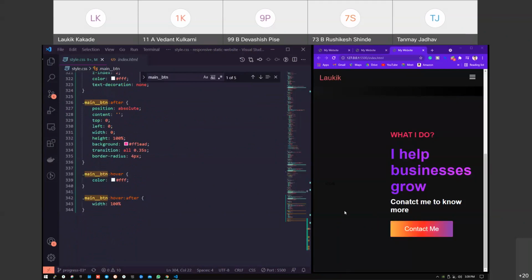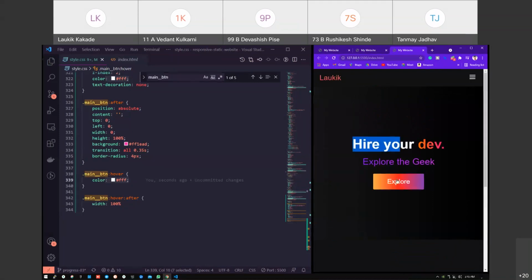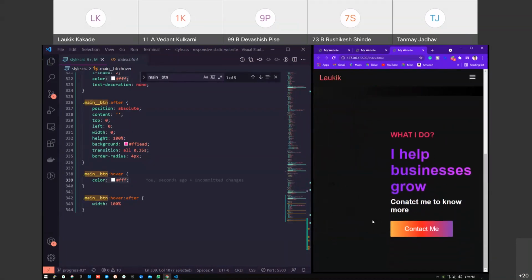So let me see what we can do next. While hovering, we are making it as FFF. Okay. So this icon you can see here, we can play around with this icon. I'm just thinking, guys.